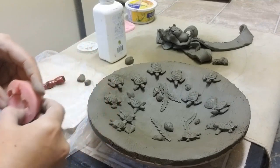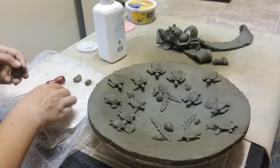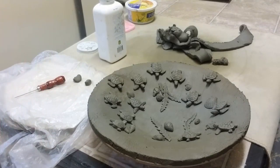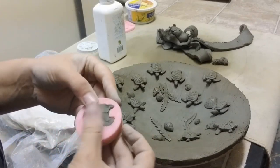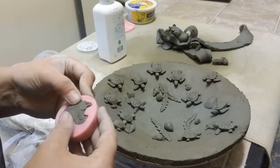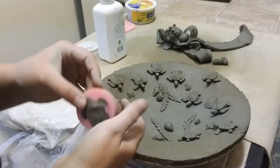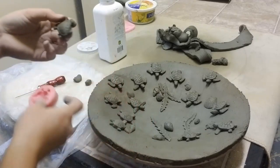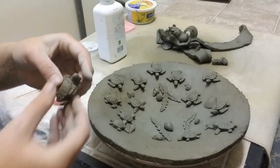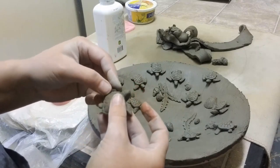Put baby powder in between each time so things don't stick. Could I possibly bug you to bring me a damp sponge? Thank you. I'm just asking for a damp sponge so I can do the edges while you guys watch, because I was not very prepared this time. And there's another turtle. We've got a damp sponge like magic — it's amazing. Of course, my fingers are now damp from that damp sponge and want to stick to everything.